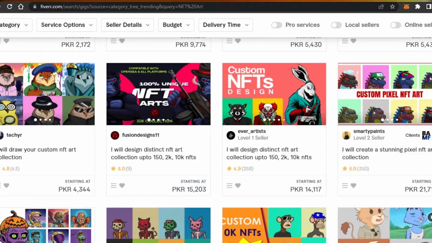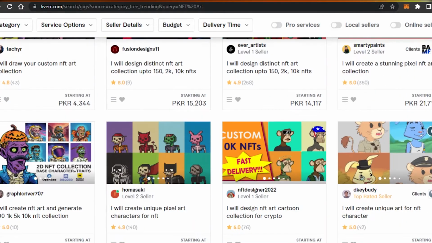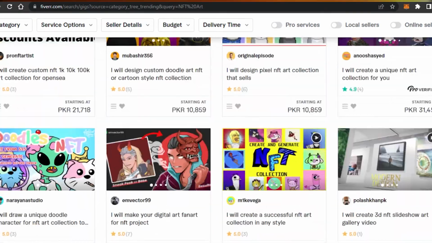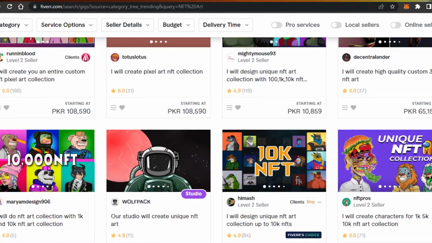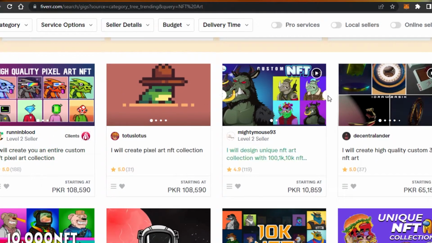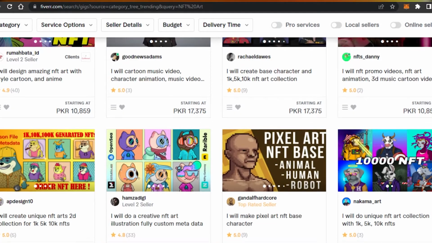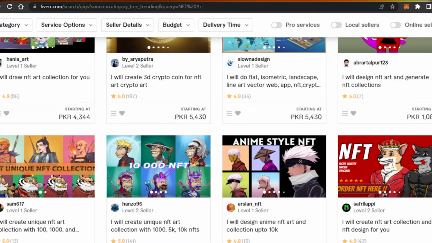A lot of people will do the job between $100 to $500, because you can see right here, this one is not even $100, and this one is somehow. And then some of these, for example, I just saw someone right here doing it for $700. So the maximum price you will go to is going to be 700 or 600, and you can start from just $100.